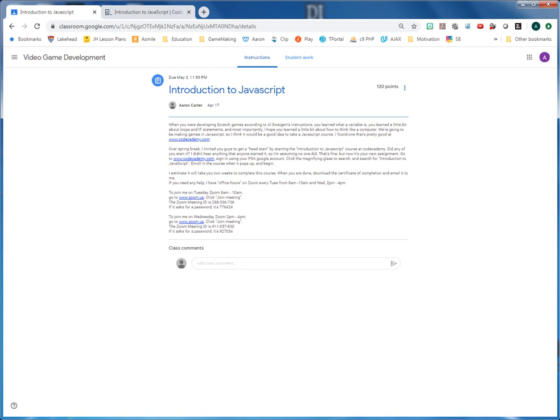For loops are when maybe you have a collection of things and you want to do something to each item in that collection. Then you might use a for loop. Okay? We probably didn't use that stuff a whole lot in Scratch, but we'll use it a lot more in JavaScript.